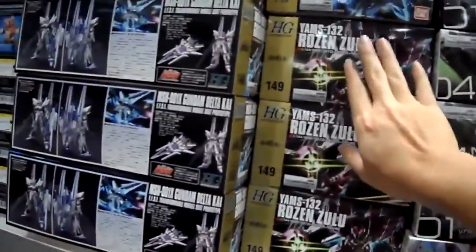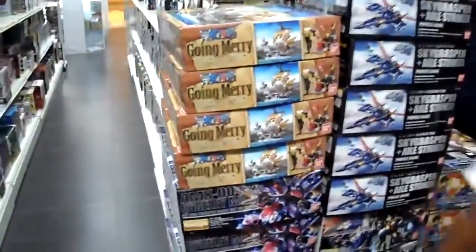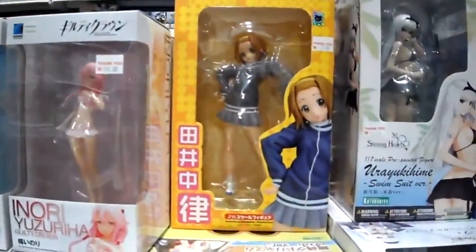I would prefer it if they did a Master Grade version of this, but the High Grade version is already kind of big. Sky Grasper plus. I see in the middle aisle, we have nice figures.